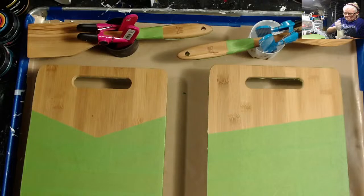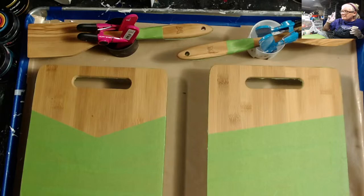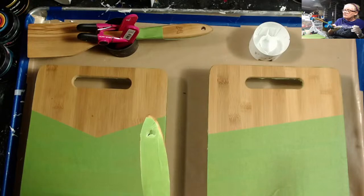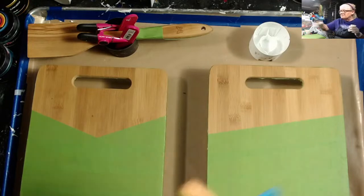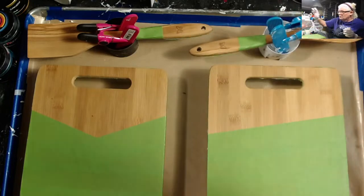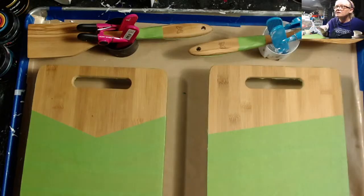I already got my resin mixed, because I'm going to do two cutting boards tonight. If you didn't watch yesterday's video, I showed how to tape them. The only thing that I did forget to show was taping the back of the handle, because I don't like sitting there waiting for the drips and everything. And I know this looks weird, but that keeps them level. So anyway, that's what I'm going to be doing tonight.